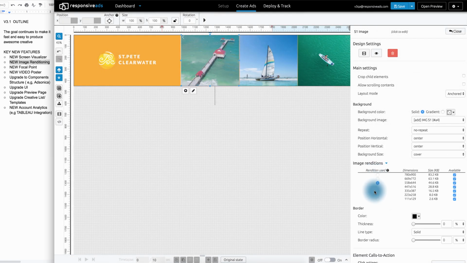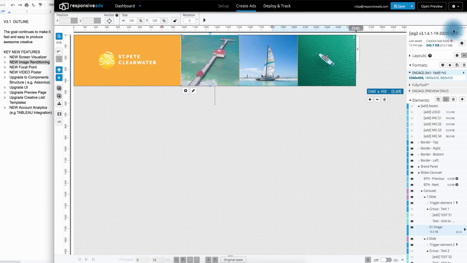As you can see here, even though the image is larger, the image size that was needed is much smaller, and you can actually turn off the available sizes and just go down to the exact size or K weight that you're interested in. As you can see here, we want to reduce it quite a bit because we want to get the size of our overall creative under 200K for that lower billing rate. So now we've actually been able to reduce it.